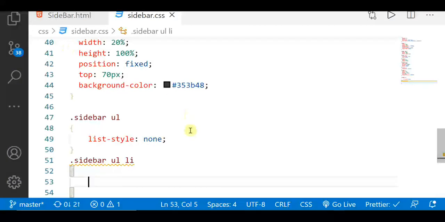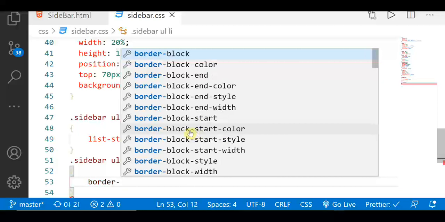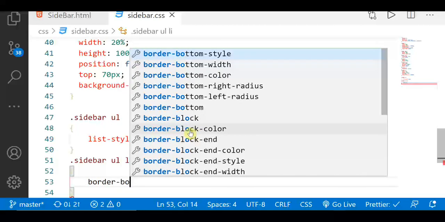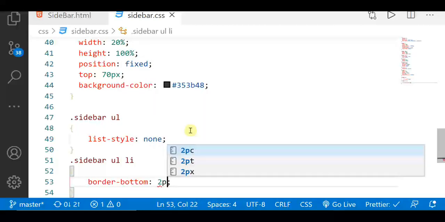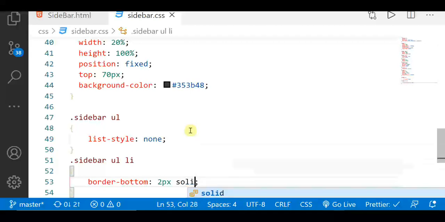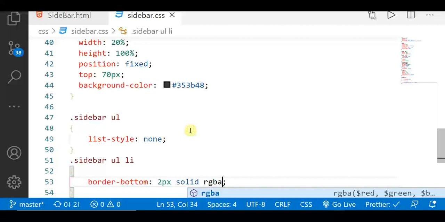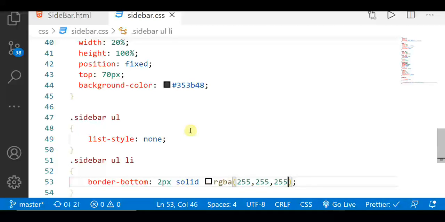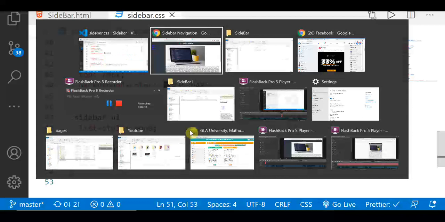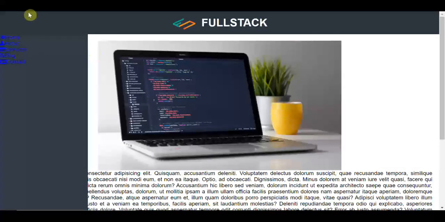For that I add border bottom 2 pixel solid, and I add an RGBA color. So I add 255, 255, 255. 255 means white. I add some opacity for this, so I add 0.1. Save the changes and see the result of this border bottom. Refresh the screen, so a border will appear on every li.